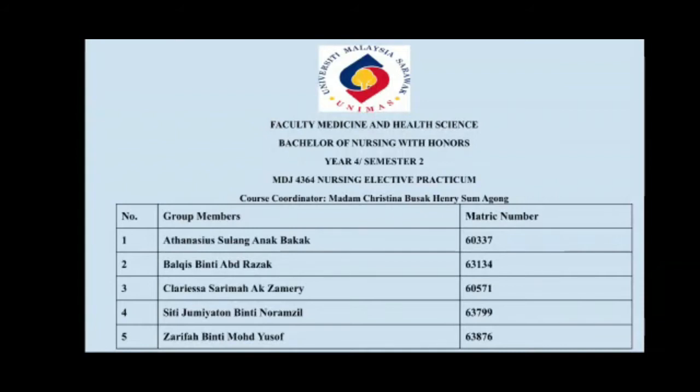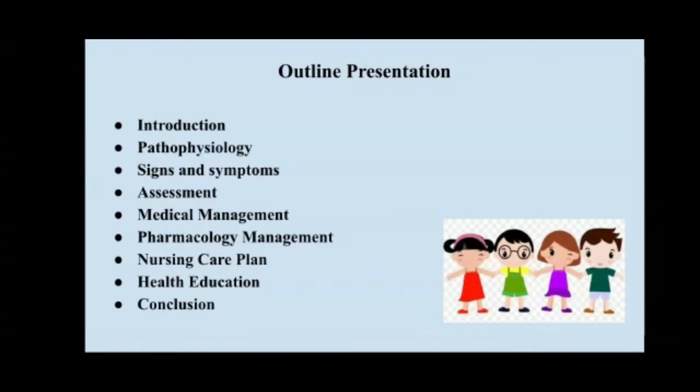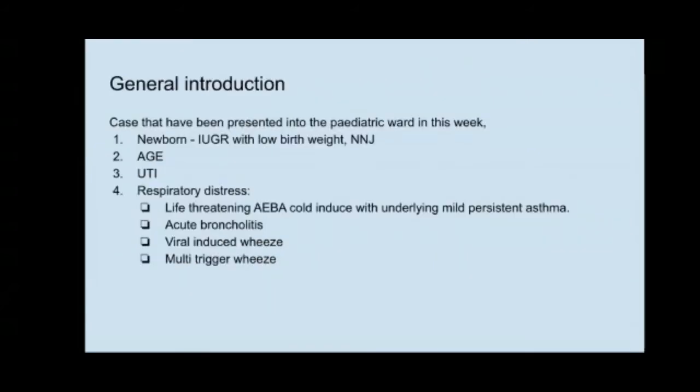In this video, our group will present a case study that was taken during our practicum in the pediatric ward. This is our group, which consists of 5 persons. This is our presentation outline: introduction, pathophysiology, signs and symptoms, assessment, medical management, pharmacology management, nursing care plan, health education and conclusion.